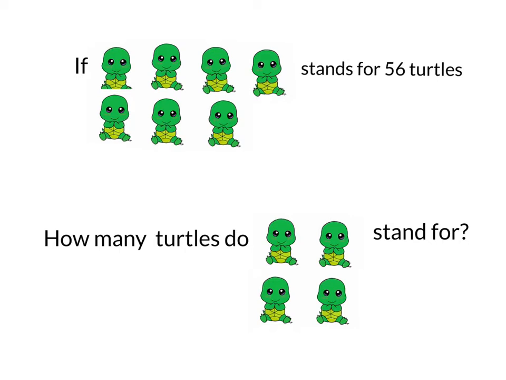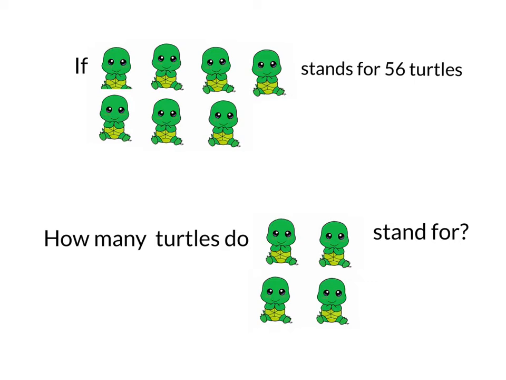But I don't get it. Okay, that's okay. So just tell me what does the question say? It says these pictures of little turtles. Well, let me see. There's 1, 2, 3, 4, 5, 6, 7. If 7 pictures of cute baby turtles stands for 56 turtles, how many turtles do 1, 2, 3, 4 cute turtles stand for?